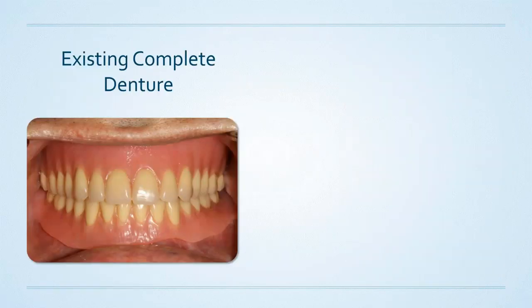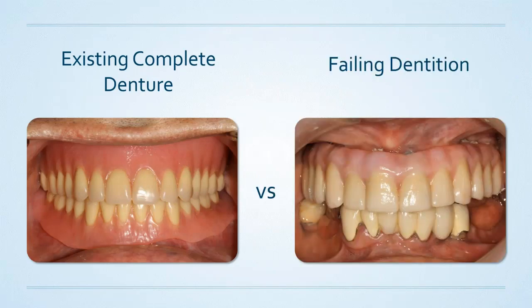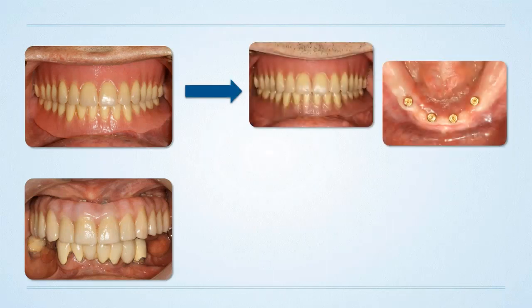However, in my practice, the vast majority of my time is spent managing these two patient populations. Either the patient with complete edentulism, wearing dentures, who is interested in a solution to improve their quality of life, or the patient who comes to me with a failing dentition, soon to be edentulous. Now, typically in my practice, those patients end up in one of two different camps. Most of the time, if the patient comes in missing all their teeth, wearing complete dentures, they are usually going to end up with an overdenture restoration of some sort, either 2 implants or 4 implants.